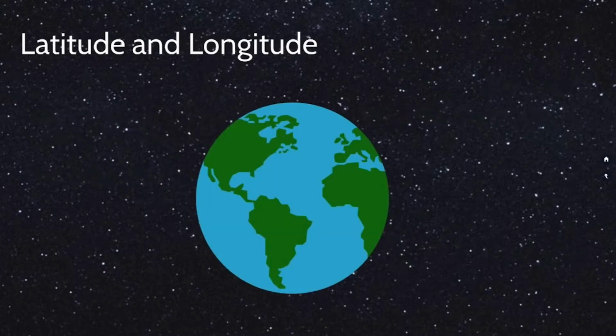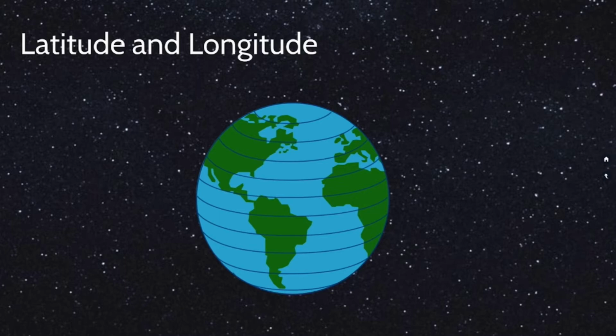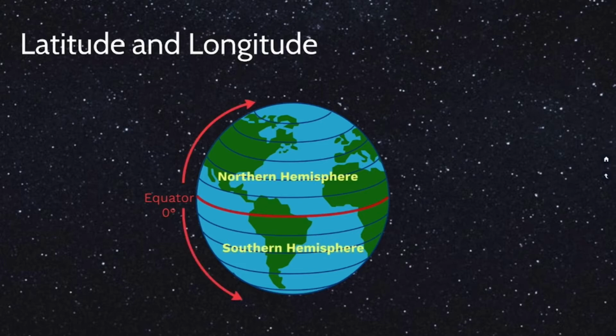In the geographic coordinate system, horizontal lines or east-west lines are lines of equal latitude or parallels. The line of latitude midway between the poles is called the equator. It defines the line of zero latitude. It divides the Earth into northern and southern hemispheres. The latitude degree increases from equator to North Pole and decreases from equator to South Pole. Plus 90 degrees is the latitude at the North Pole and minus 90 degrees is the latitude at the South Pole.